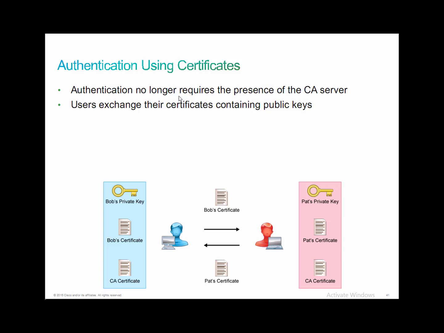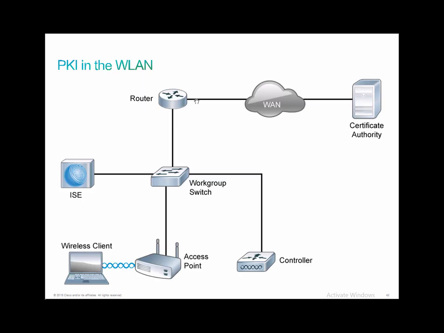All right. So now that we've gone through the whole process of talking about the general architecture, let's see how this applies in our wireless network, because that's really what you guys are here for, right? Certificate authorities follow essentially the same model in this particular case. They're used to generate digital certificates for the clients, and for servers if there are servers involved as well. ISE can actually be its own certificate authority, or you can connect to an external CA.